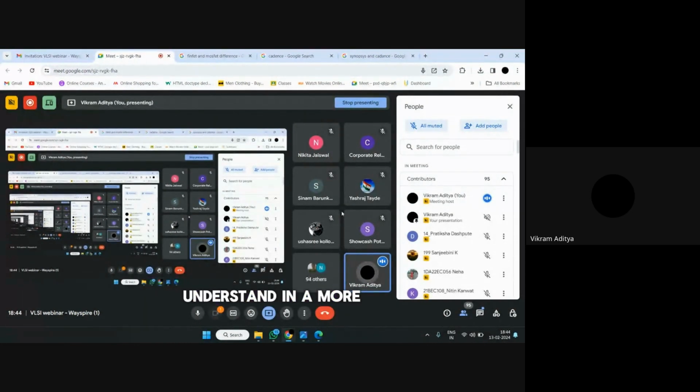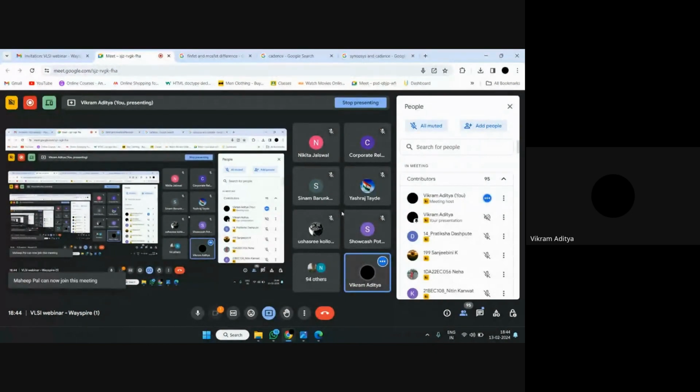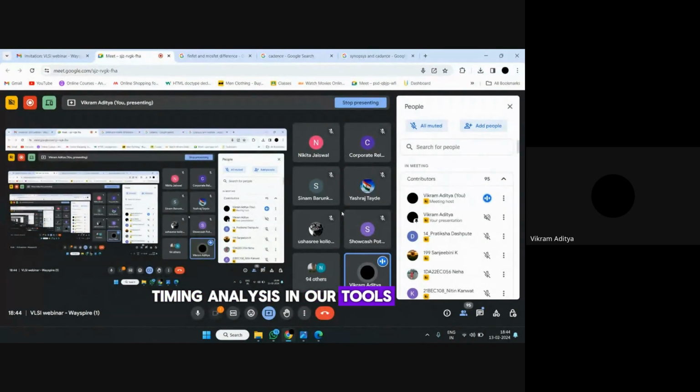When we want to understand in a clearer, easier way, we do it in the same manner. So as we are bothered about static timing analysis, the timing of a chipset or a logic, we do static timing analysis in our tools.